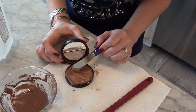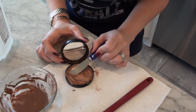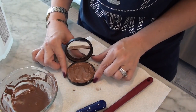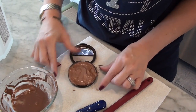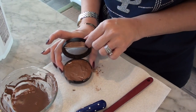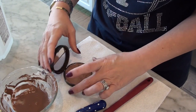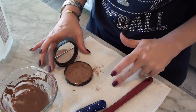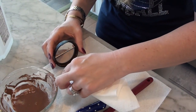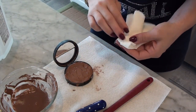I'm just going to work on this for a while and get it right to the edge. I've also seen in a number of videos where they picked it up and dropped it a bunch of times, kind of to bounce the air bubbles out. I don't know if that actually works, but I'm going to do it anyway. At this point I'm just going to try to clean up the edges a little bit. This just looks like brown sludge — I really hope this works.